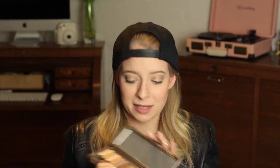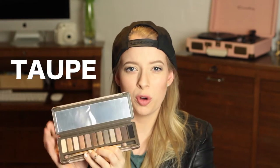I chose this one because it has a great variety of colors, and I like that it has all the warm and golden colors, but also some silvery ones that I really like to wear. I've only tried it out once and I was not disappointed, I'm telling you. I also really like that most of the colors are more taupe, because I think it goes really well with my skin tone that is so white. I mean, give me a Starbucks.